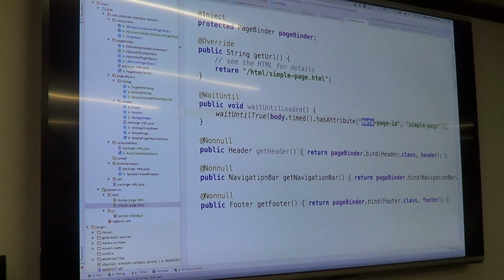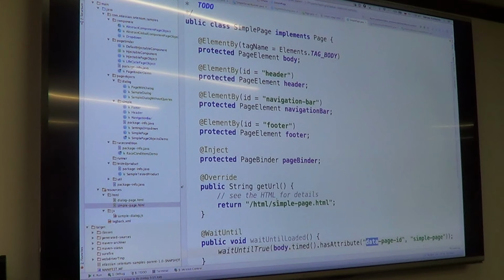Sorry, Darius, should the element by fields normally be protected? Is there a reason that they're not private? Yeah, well, it's not a big deal. For example, for Fusion, it doesn't matter probably. It's not a big deal at all. But if you're developing product page objects and you think plugin developers or other people will be using them, it's nice to give them access to all the internals, so if they ever need to extend your page object, they can.